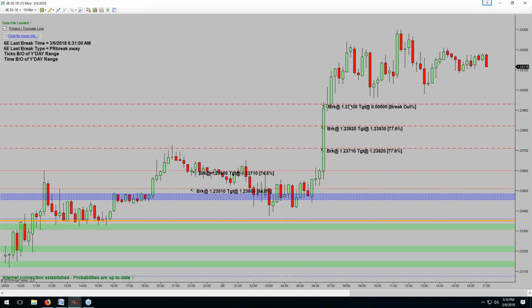And so there is no next set of targets above that absolute last line here. So you won't have any probabilities estimating where it's going to hit, but you'll have an idea of what the average tick range is. You can use this average here, from this line to this line, and use that as a target area if you wanted to do that. Figure these are all pretty evenly spaced. So what would that be realistically?